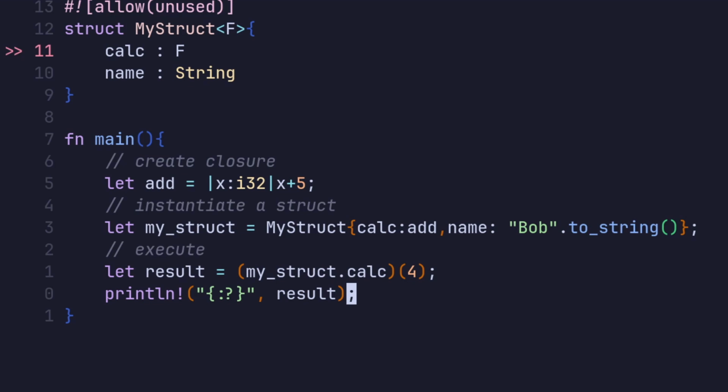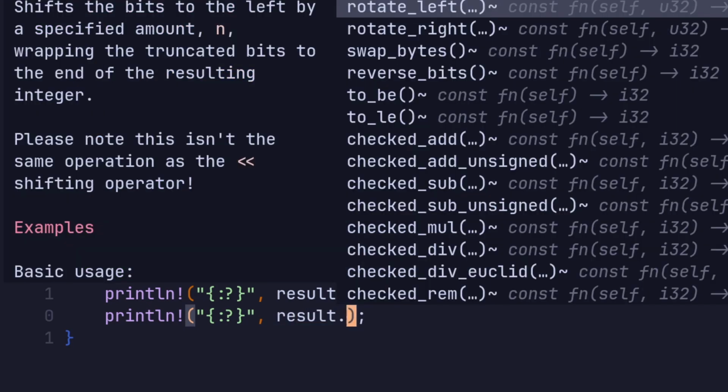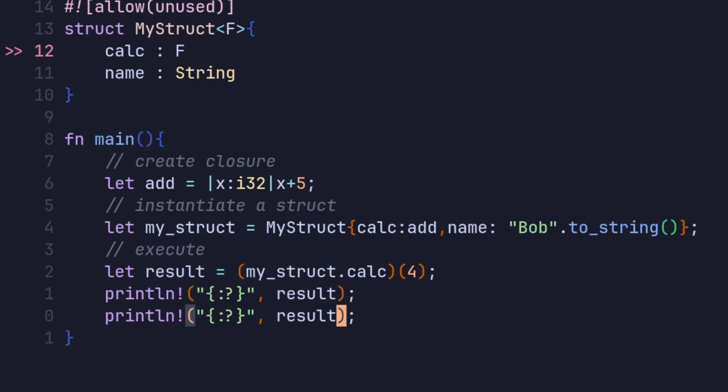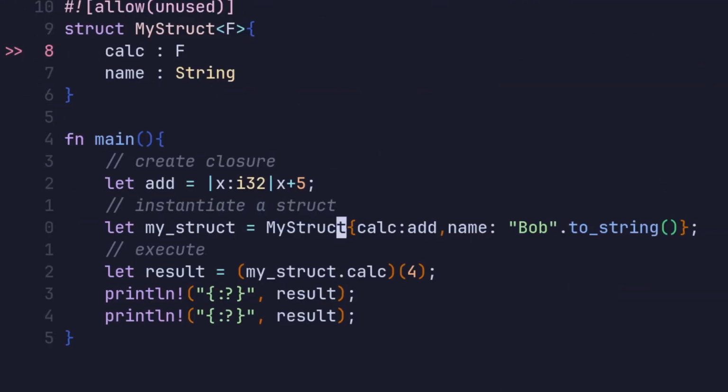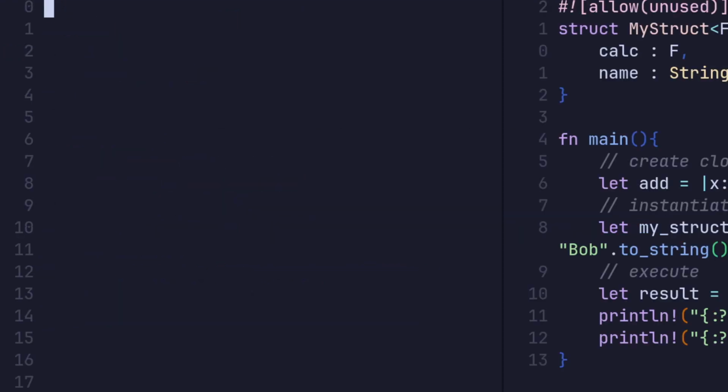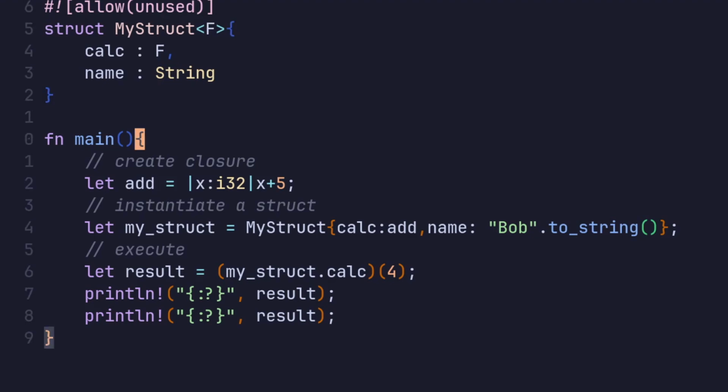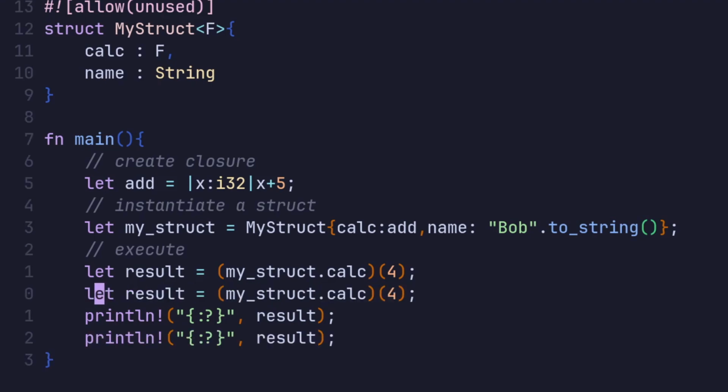And also here you could print the result. What happens if we just print the result? Oh, we need a comma up here. Let's call it result 2.